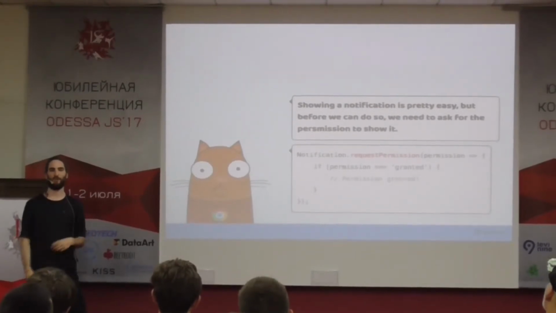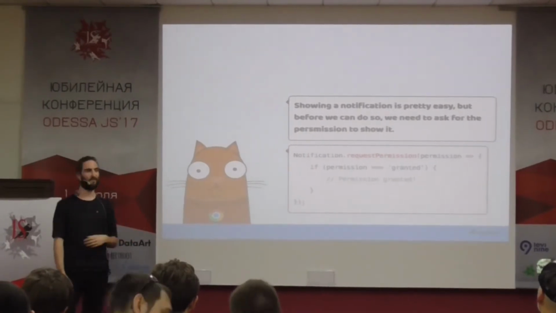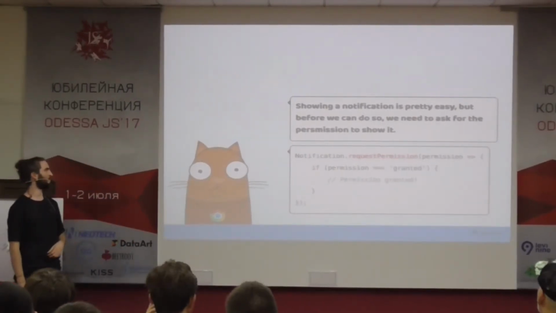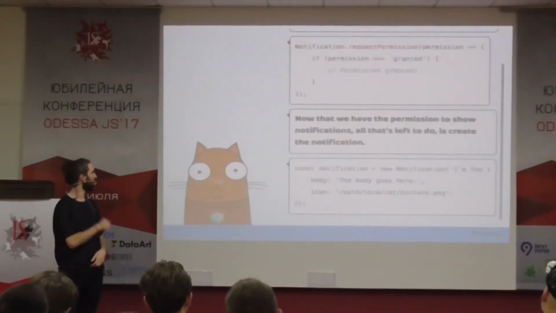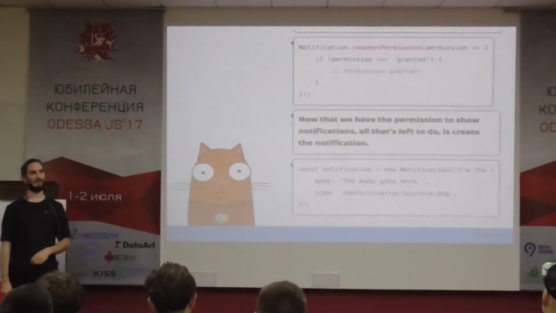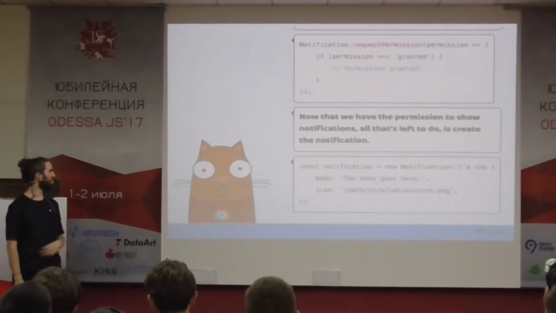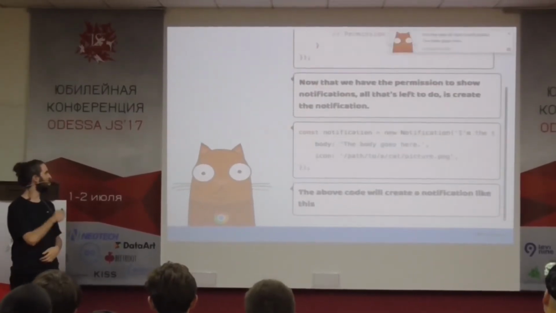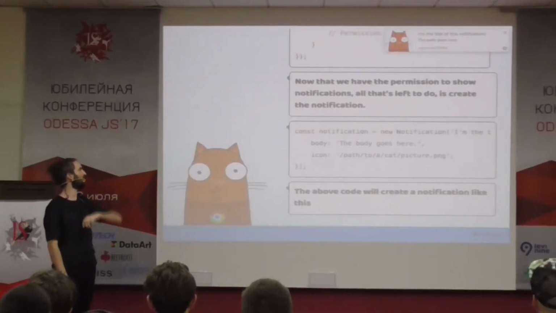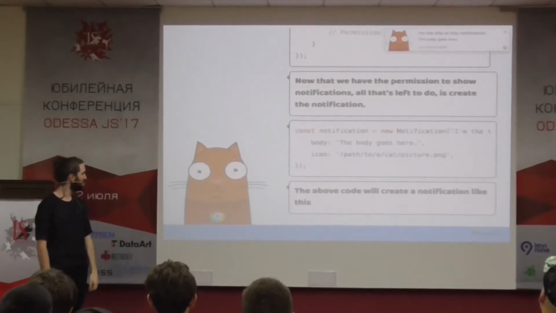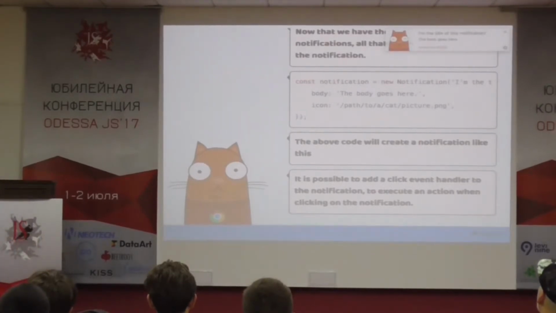The browser needs to ask, or your website needs to ask permission to the user, like, hey, can I actually do this? Can I send you some notifications? When you say, of course you can, because you're awesome, you get the permission is granted. And once you have that, all you need to do is create a notification, which is just a new notification instance, and you pass along the title and some optional extra stuff like a body text or an icon. And it looks something like this. As you can see, the title on top, the body under it, and the amazing cat drawing I made next to it. So yeah, that's how you can send some notifications with the web.